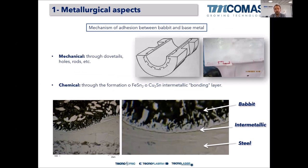Now let's leave the metallurgy and let me explain the adhesion mechanisms. How is this bearing alloy, this Babbitt alloy, stuck to the base, to the shell of the bearing, right? You will know that there are steel-based bearings, cast iron bearings, and copper alloy bearings. And depending on this base material, the adhesion will be different.